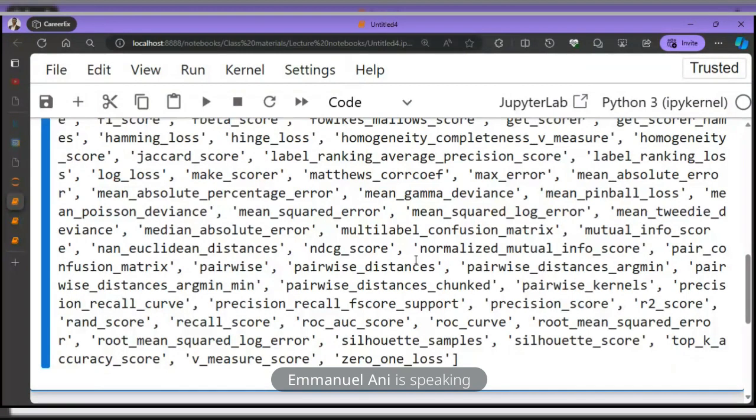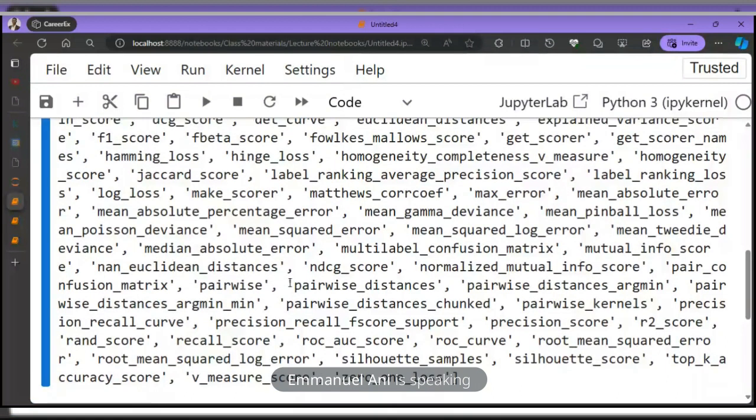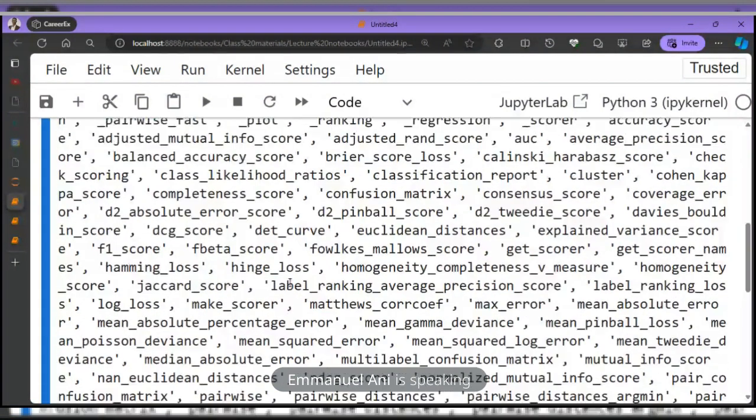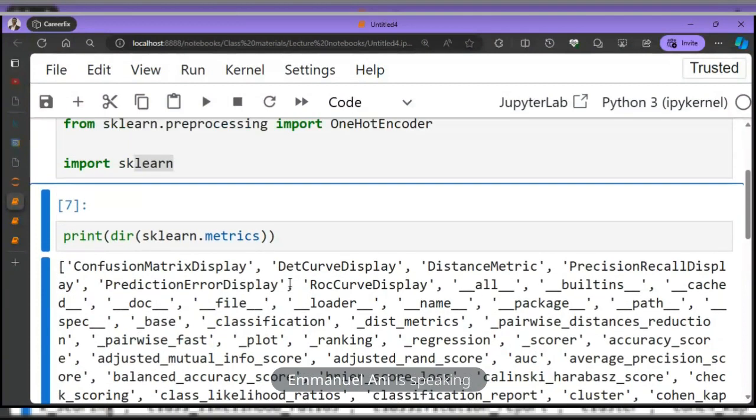All the algorithms that can be used for regression have the same metrics. All the algorithms that can be used for classification have the same metrics, right? So if we learn the metrics today for linear regression, we can use them the same way for other algorithms that still do regression problems.